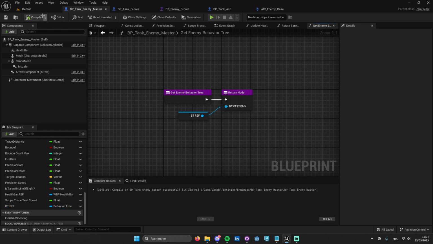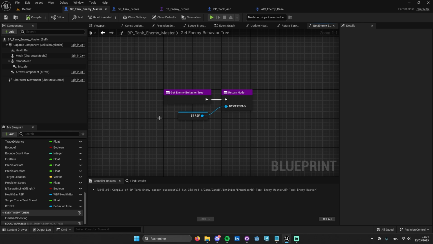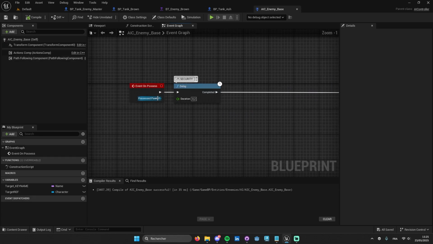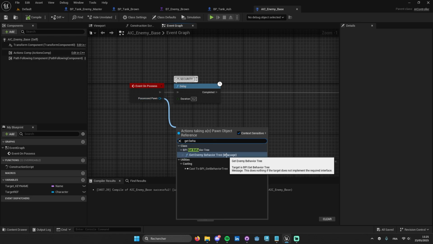So now, when we're going to call the interface get enemy behavior tree, we're going to get the behavior tree. And it's much prettier to do this than to cast something. You can do this all the time. It's better than casting to the BP because casting is loading all the BP, but you don't want all the BP. So let's go back into the AIC, and here we can search for get behavior tree message.